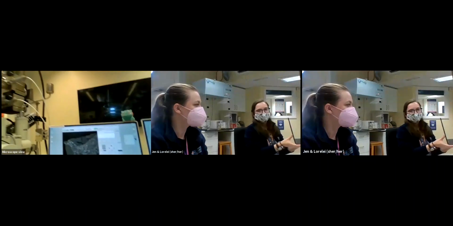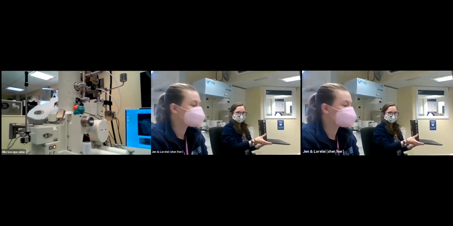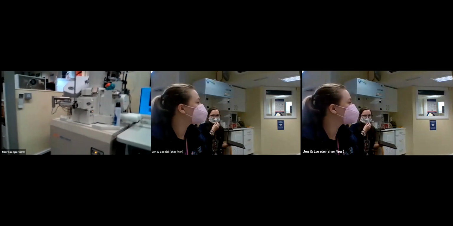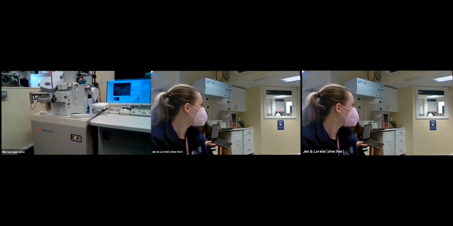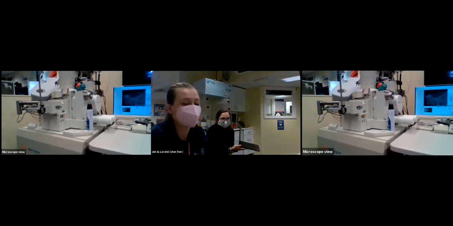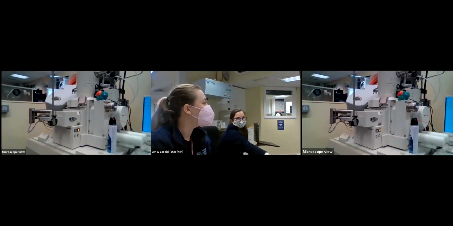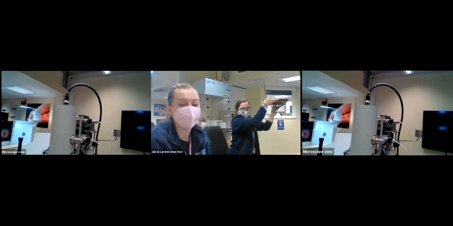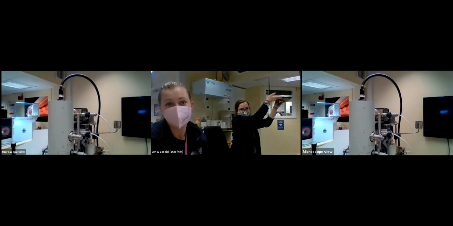We got that, and then if I move this slightly, this is the microscope. They're quite big. This is about my height in the lab. So what we have at the top of the microscope, in the top of that beige tube, that is where basically all the electrons come down from.